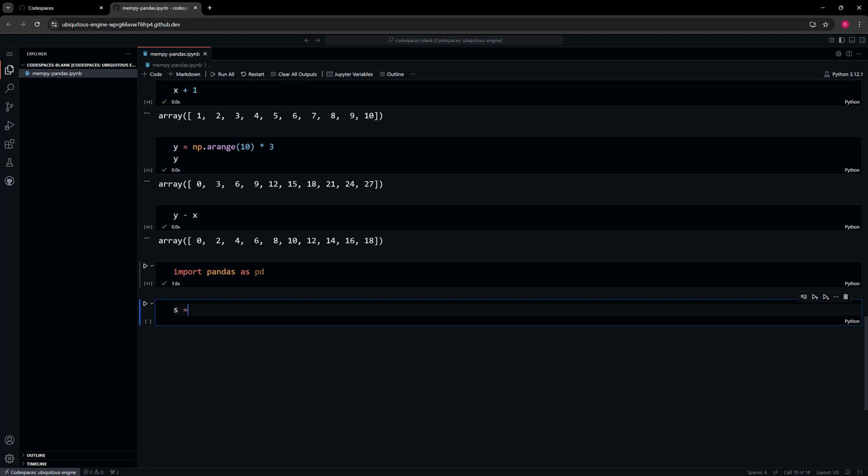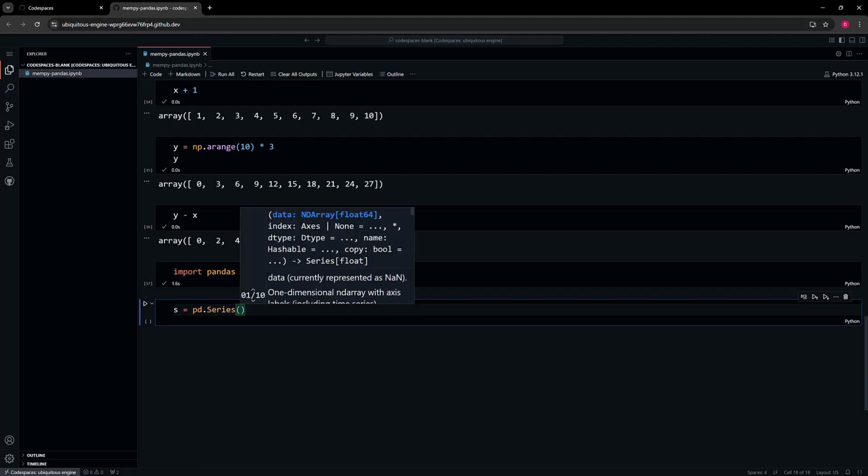So let's create one. I'll say s, short for series, equals pd.Series, and then the initializer for the series is going to expect some type of data. As you can see here in the IntelliSense, it is indicating that should be an ndarray or something like an ndarray. So let's look at another way to create an ndarray.